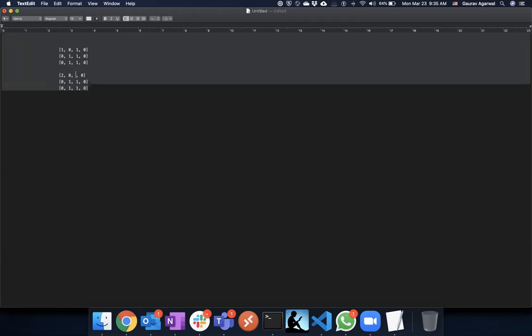Third element, I go again, I mark it as 2 since it is 1, and then I will do a DFS to figure out all the connected neighbors, and then I make all of them 2. Once I make all of them 2, I make a sweep of the whole grid, starting from row number 2 to the end, to see how many ones are remaining.